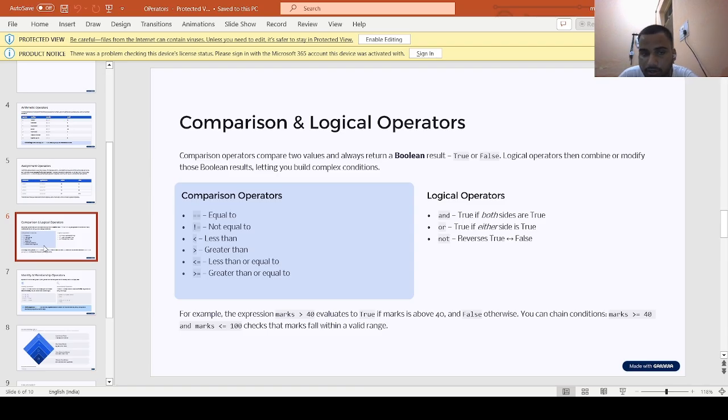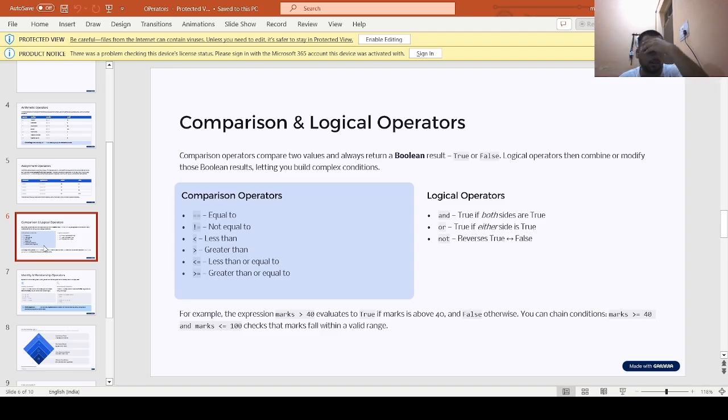So for comparison we have equal to, not equal to, less than, greater than, less than or equal to, and greater than or equal to.